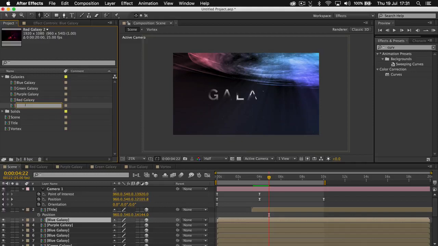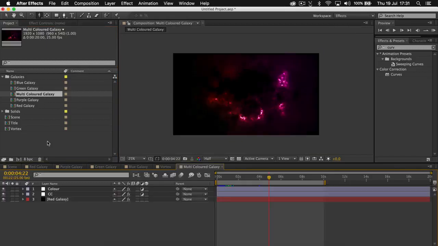We'll call this multicolored galaxy. And this is going to appear right at the end, just filling in some of the frame because it's a little bit bland at the minute.